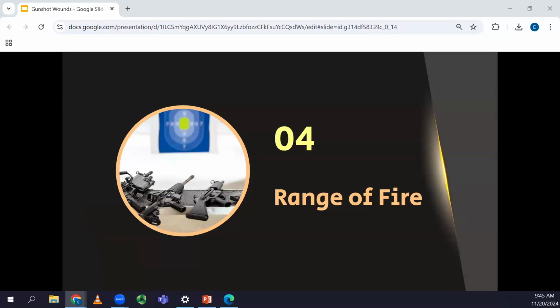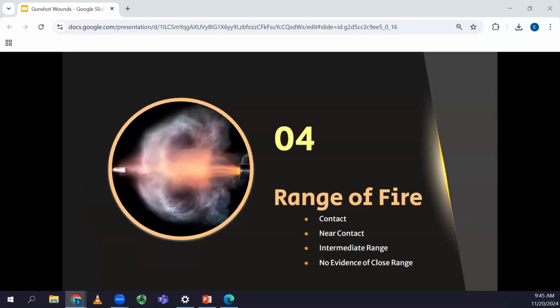So range of fire, just in general: when a firearm is discharged, there are a lot of things that come out of it besides just a bullet. Like in this image here, you'll see a flame tends to exit the muzzle, followed by a lot of heat, the bullet of course, and then you have gunshot residue, which we describe as soot, right? Like the soot you tend to see with a patient who was brought into the ED after a fire in their apartment or their home. And then you also have burnt and unburnt powder, which will present as stippling, which I'll describe in a little bit.